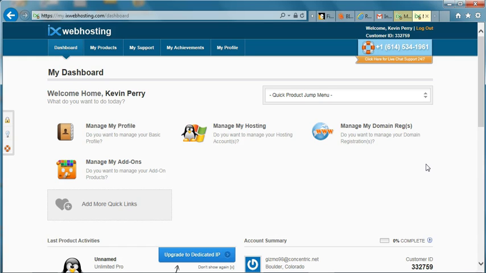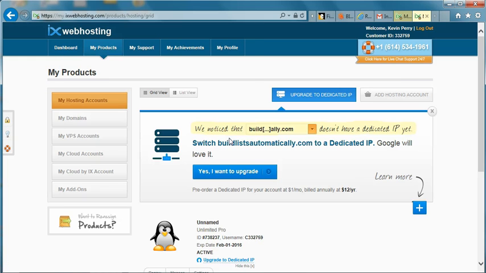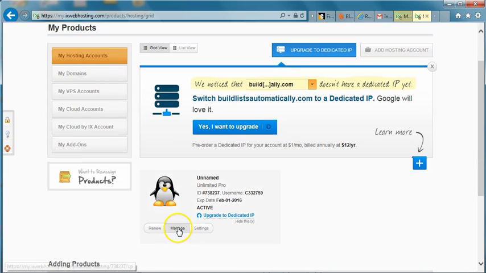So you have to get that information, put that in the registrar, and I would wait at least 30 minutes. After that, you come in and you log into your dashboard, and this is what it looks like when you first log in. You want to click here, Manage My Hosting. Okay, and then you want to come down to the bottom here and click on Manage down here by the penguin.